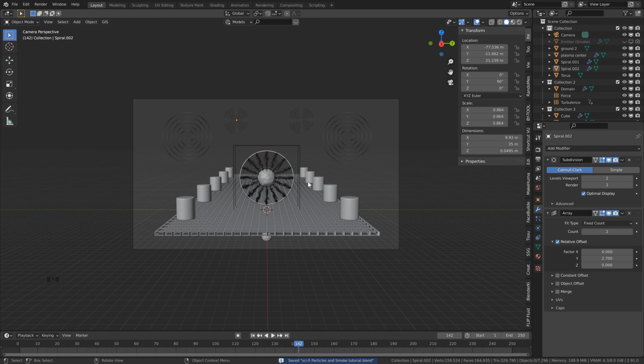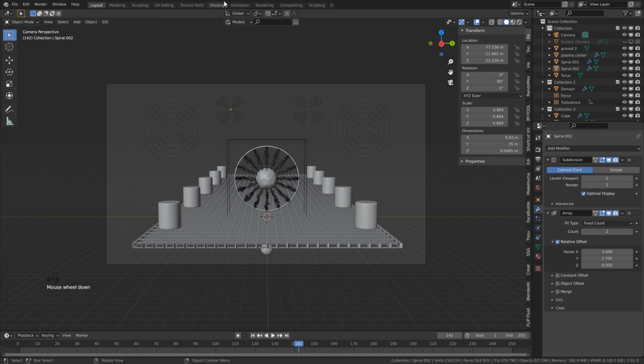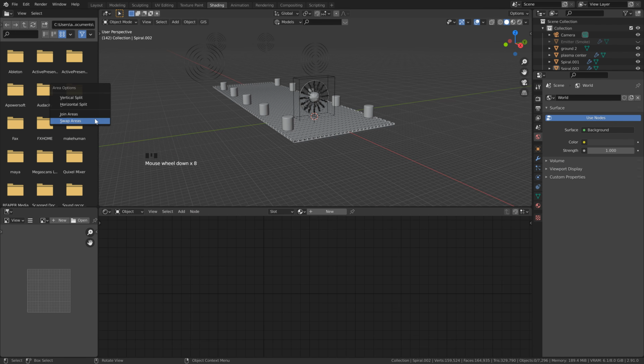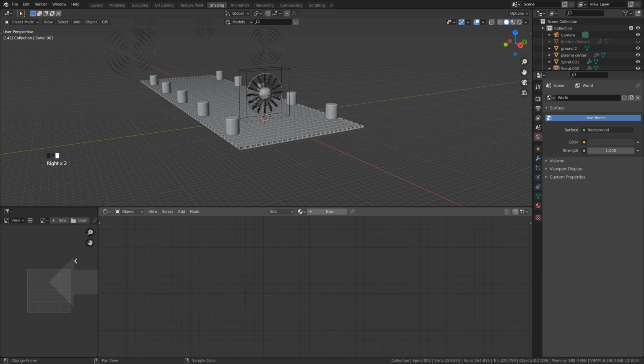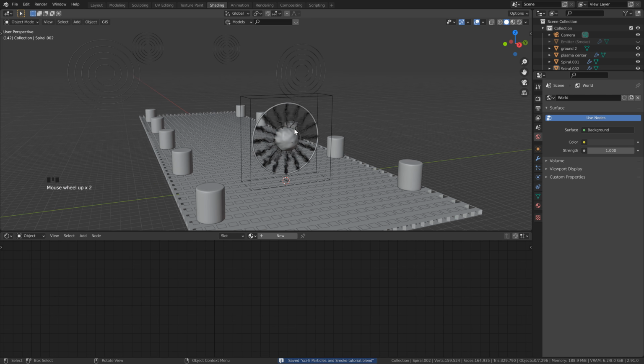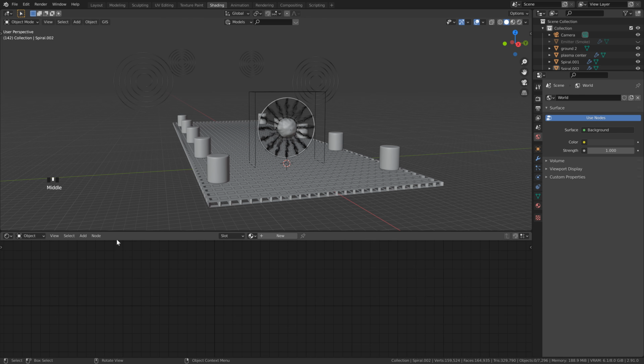And there it is. So now we've got all of our geometries, and the last thing we need to do is to start shading. So head into the shading tab, and I'm just going to close these just so that it is easier to see. Then what I'll do is just sort of quickly go through these textures, but I am going to start with the HDRI. So click here and let's go into the world properties.